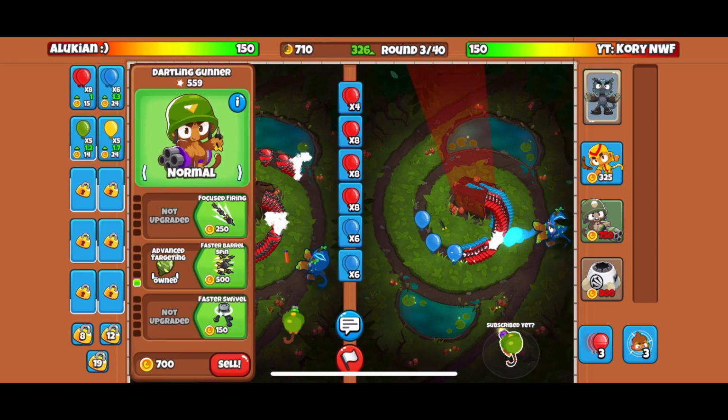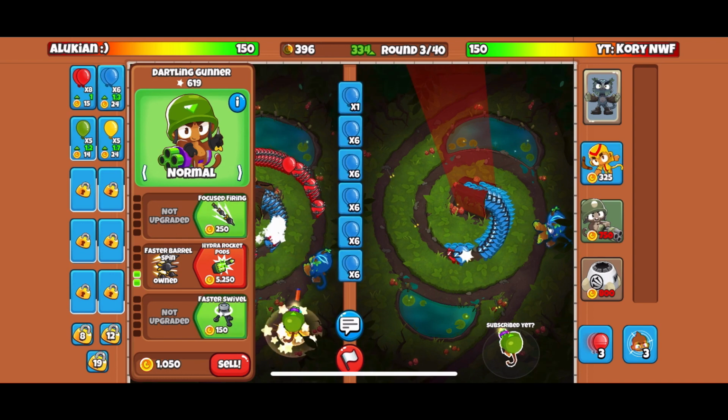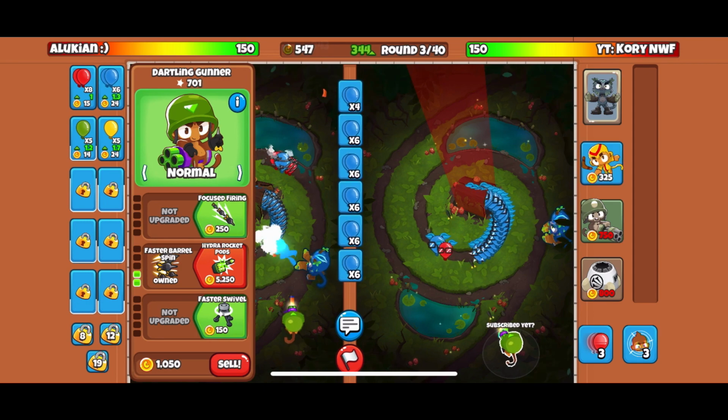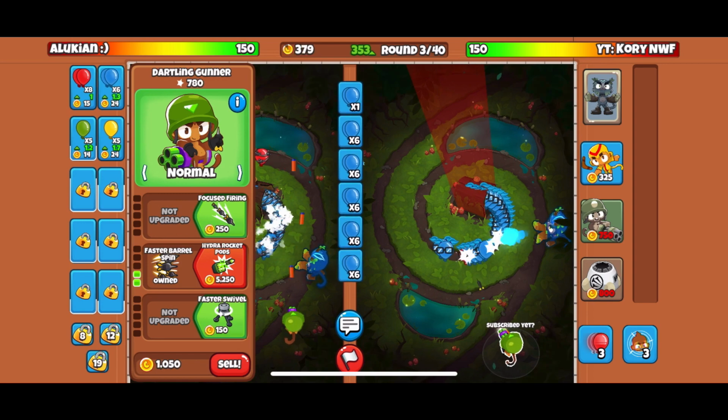Wait till they get popped down. Now we're going to hold off now. Okay, we're going to wait. And now we're going to full queue up Blues when they come out. Come on. Oh, we still have a little bit more to go. There we go. So now we want to send Blues as soon as possible here. So wait, did we send Blues first? Yes, we did. Beautiful. There we go.